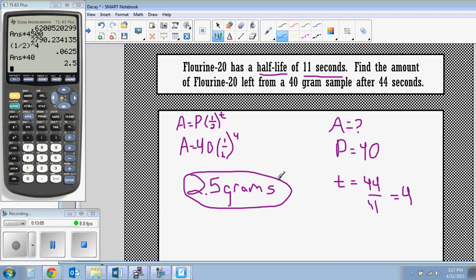There's more examples in the notes in case you're looking, and there's a way to actually solve it using a table in case they do give you the final amount and you have to find the number that's there.